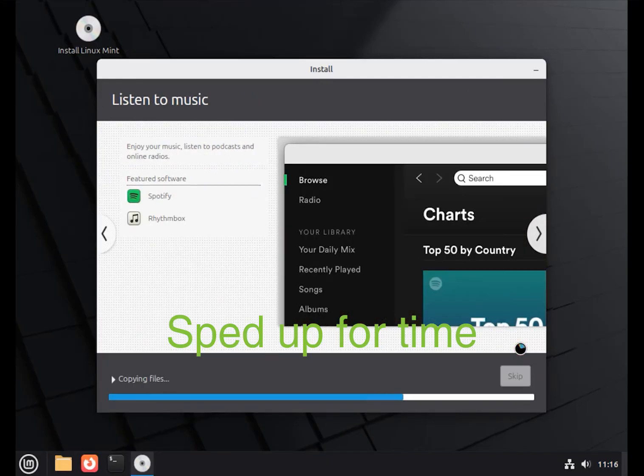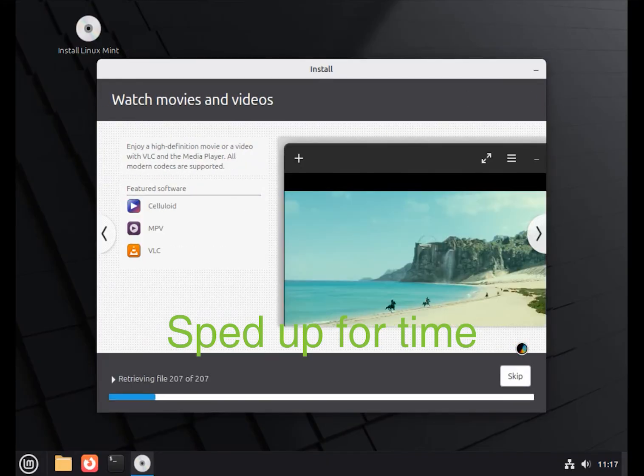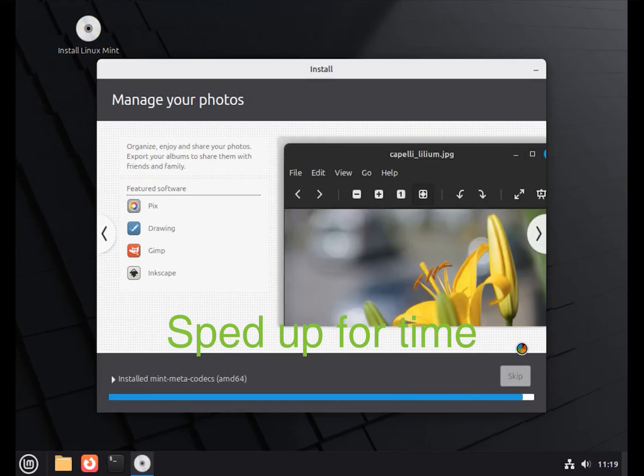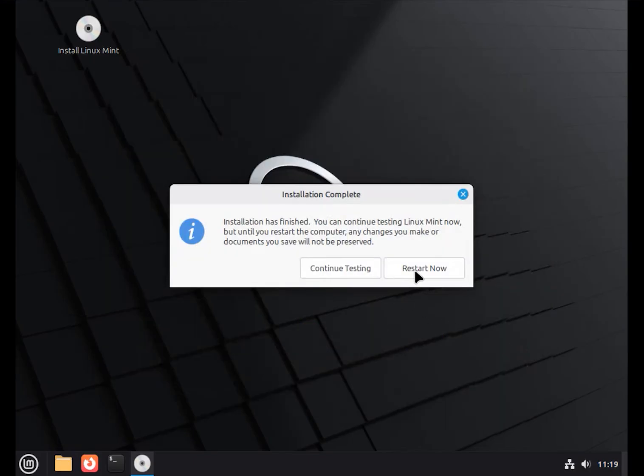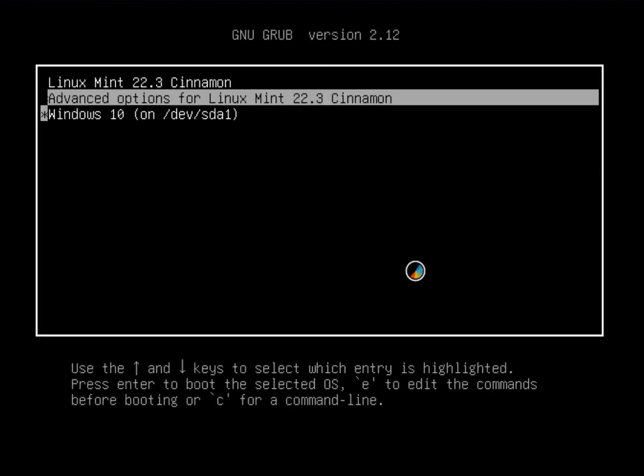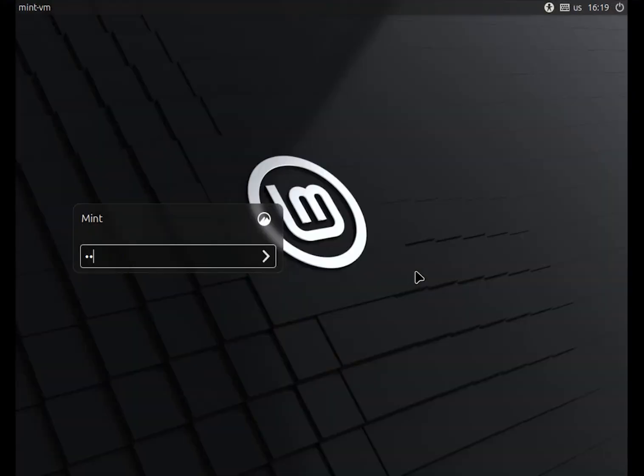Once installed, click Restart Now. You now have Mint installed.